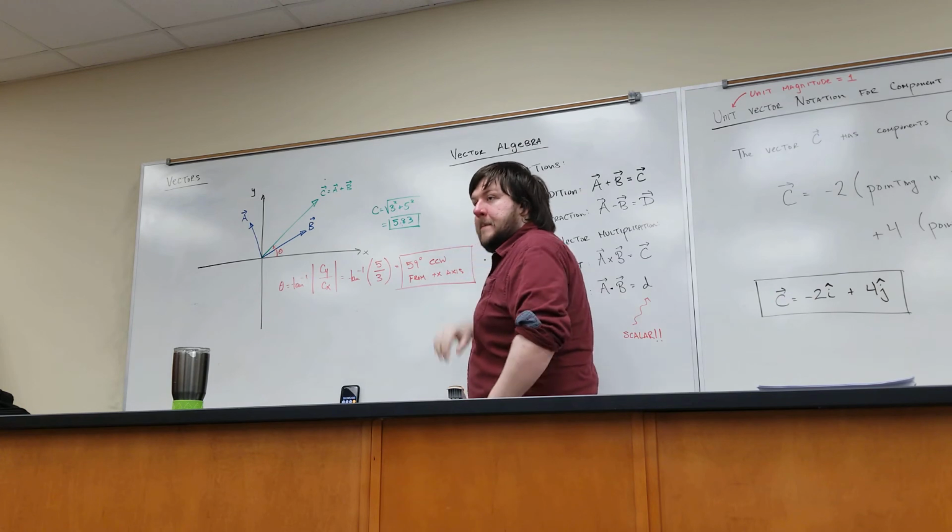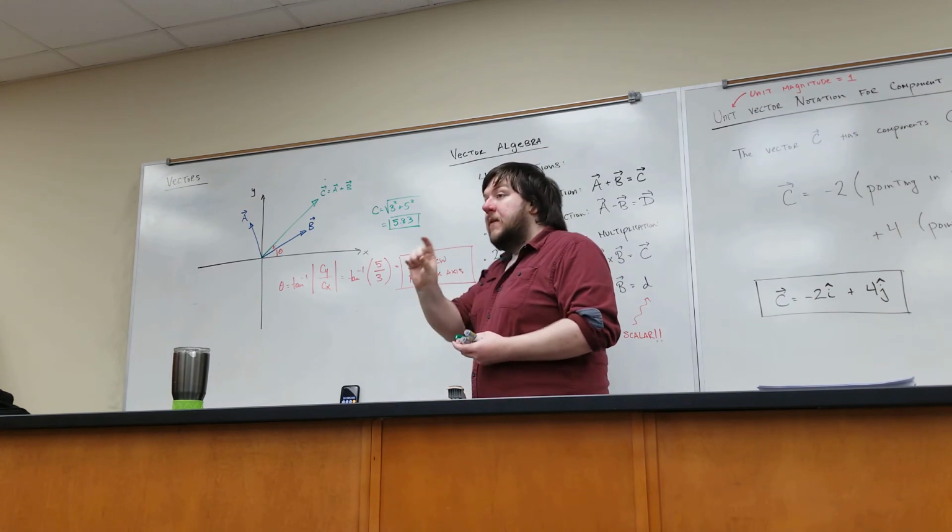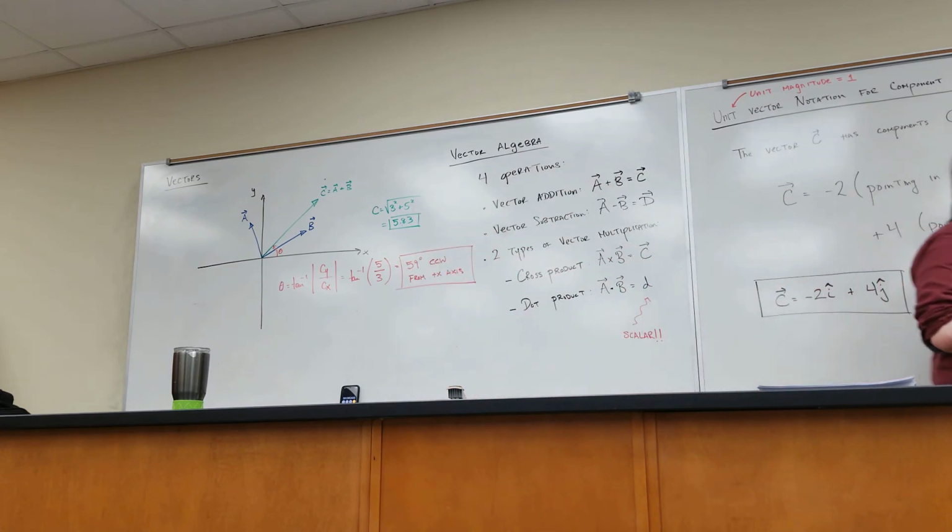I thought the magnitude was 1, that's what I got. No, the unit vectors, the I hat has a magnitude of 1. So what's the magnitude of the whole piece? If I has a length of 1 and you multiply it by 3, what's the length of it? 3. If J has a magnitude of 1, it has a length of 1, but now up, and you multiply by 5, what's its new length? 5. So you have a vector that points 3 in the x direction and 5 in the y direction.